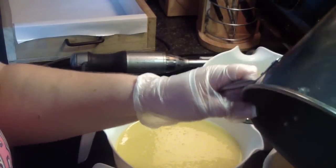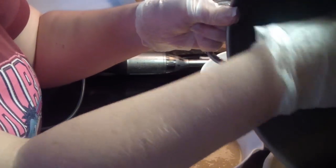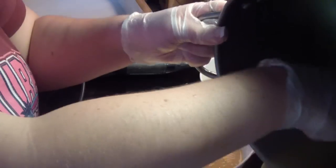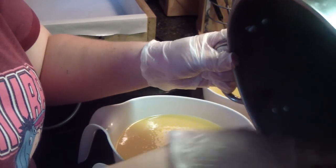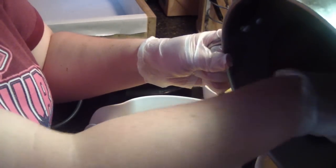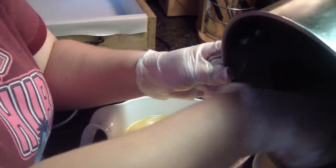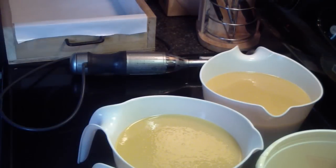I'm hoping I got enough colors mixed up. I wanted to empty this big pot out. Oh, here I am missing the bowl. A little bit on the counter. Okay, let's get this pot out of the way.